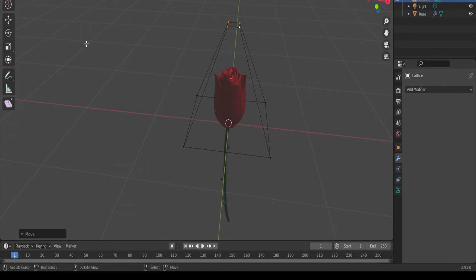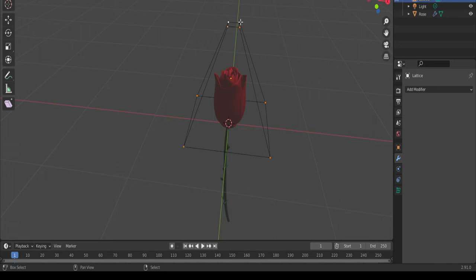Alright, well, let's see here. Go try another trick. Try subdividing.